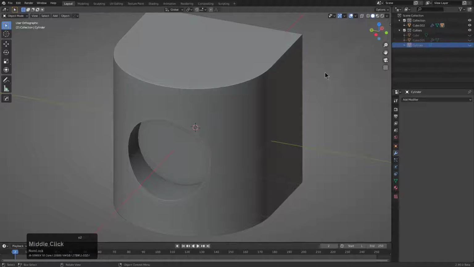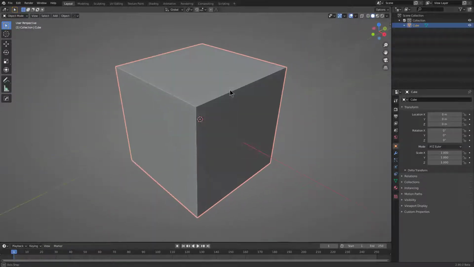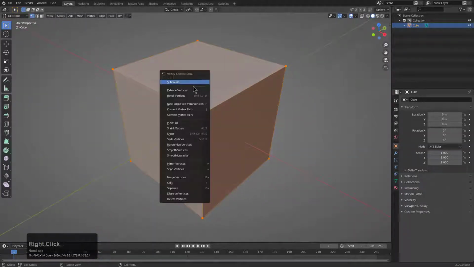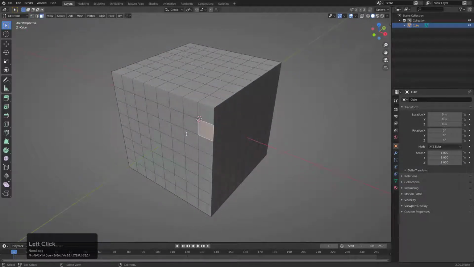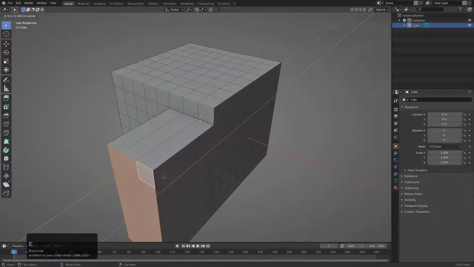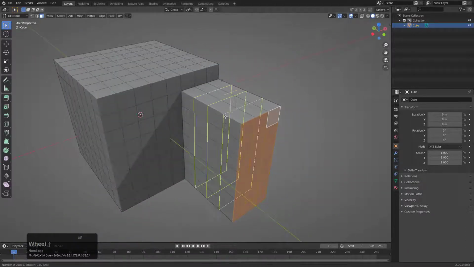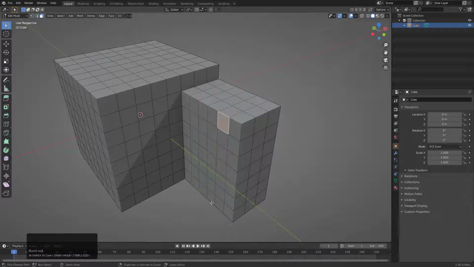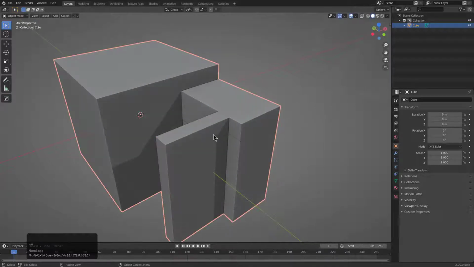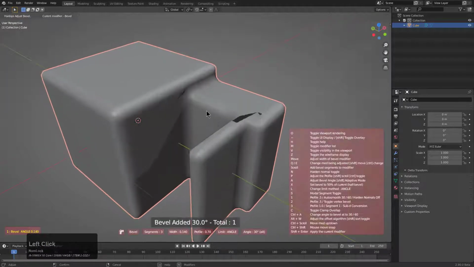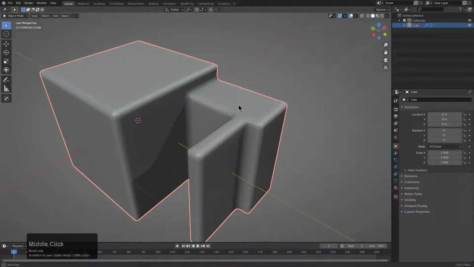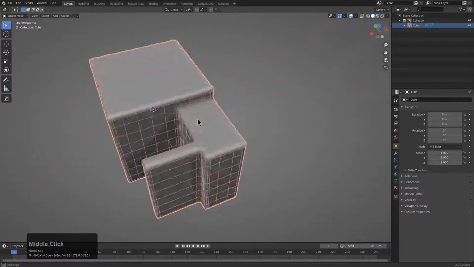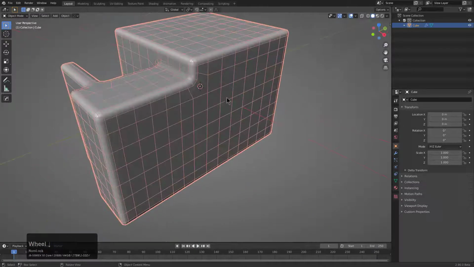So we'll take this cube and I'll tap into edit mode, right click, subdivide, subdivide, subdivide in order to add a bunch of loops, and then we'll press C and just grab this geometry and just extrude it out. And we see that there's already quite a few bits of faces existing that may not be completely necessary. So what if we were to try to bevel this? Well, we can only bevel it so far, but if we were to press Alt V and look at the wireframe, we see that this is quite a dense wireframe.